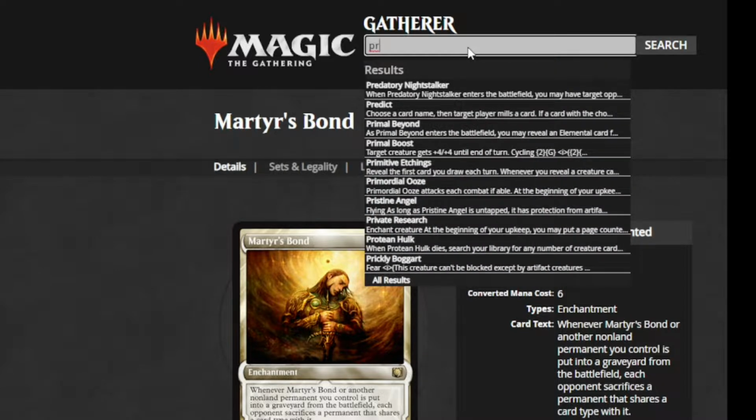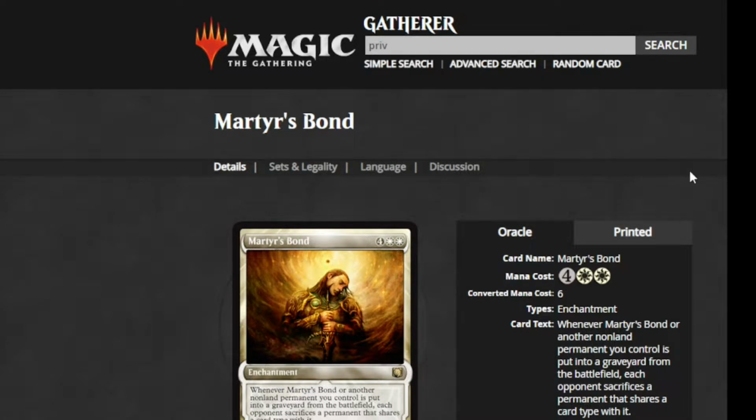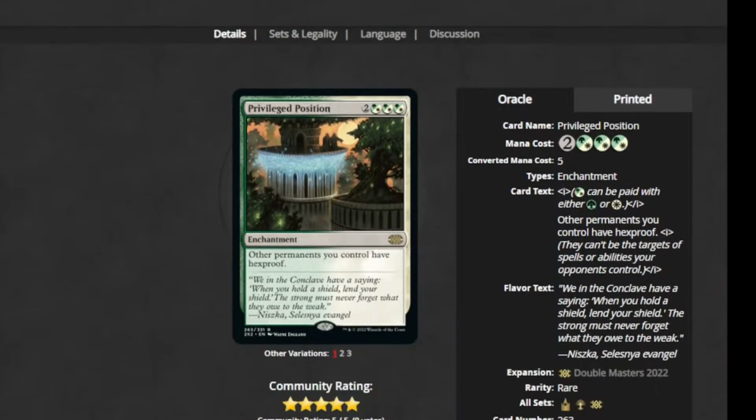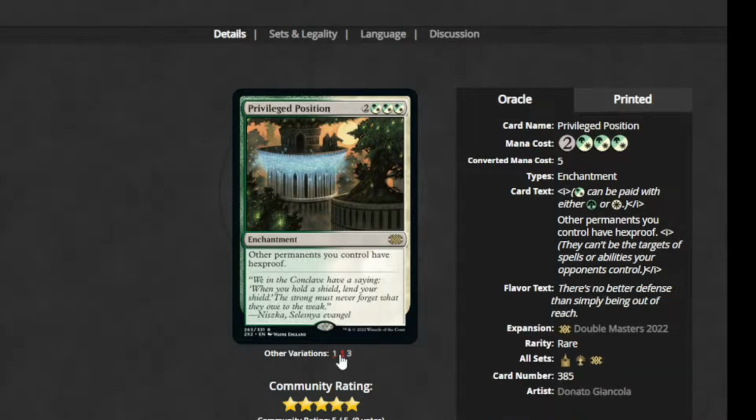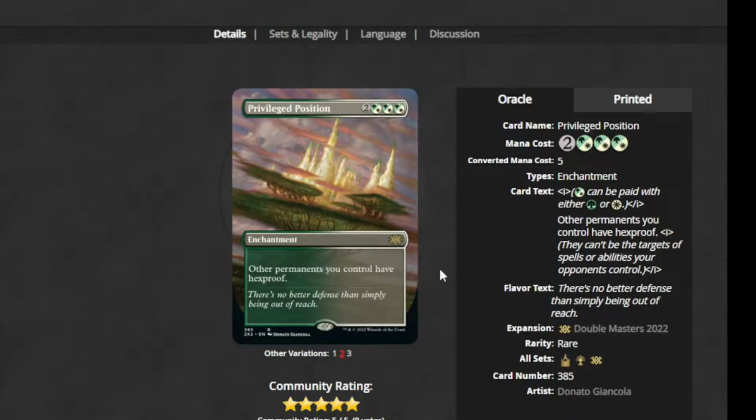I feel like these next two are a set of cards that anybody that knows anything about enchantments and protecting them, you had to have thought that this might be in there. Privileged position? Costs 2 and 3 Celestia hybrids, which means you can pay white or green on each of those. Enchantment, other permanents you control have hexproof. Oh, this has different arts? Oh, nice. Okay.